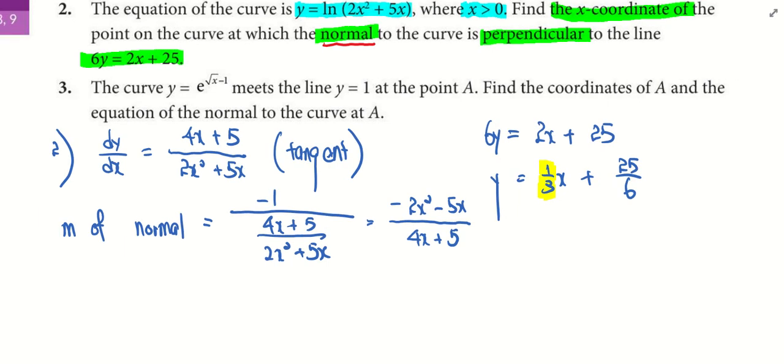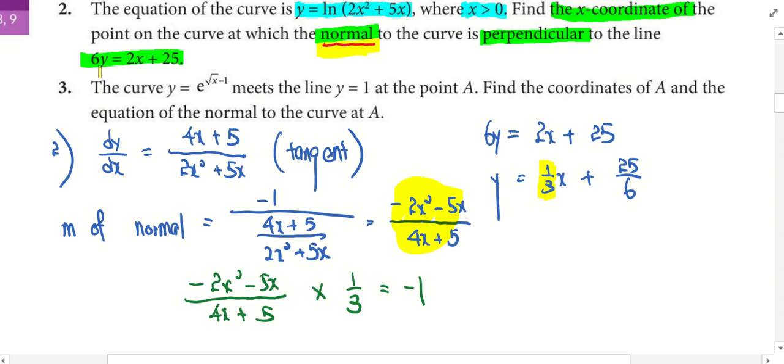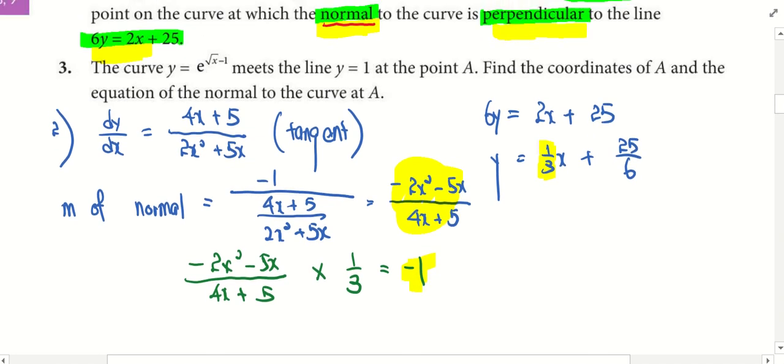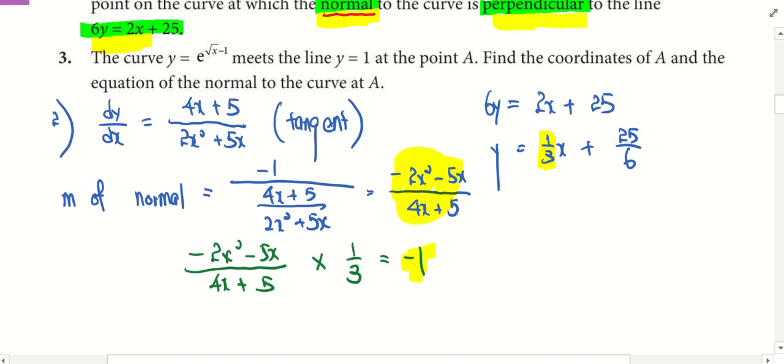The one for the normal is perpendicular to the one for the line. I have the normal, I have the gradient of the line. Since they are perpendicular to each other, means the product of the two gradients must be equal to negative 1. I'm getting the normal as well as the line, and I use the concept of being perpendicular. That's why it's equal to negative 1. So now we are only left with the last thing: solve for x. I'll give you some time to solve for the x now.